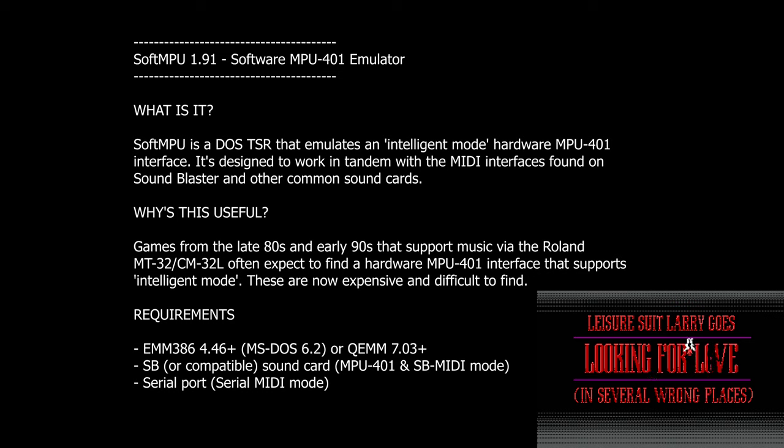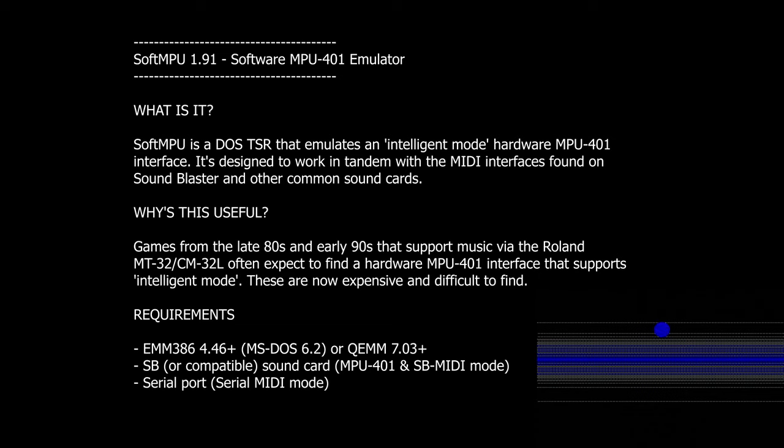So what is SoftMPU? According to the README file, SoftMPU is a DOS TSR or Terminate and Stay Resident that emulates an intelligent mode hardware MPU-401 interface. It also tells us in the README that it requires EMM386 4.46 or better. Hence, we can only use this on 386 computers or better.